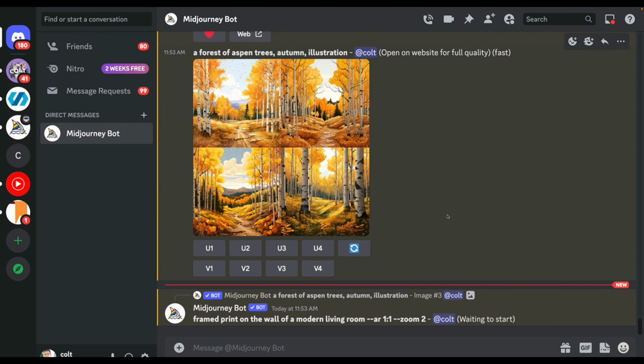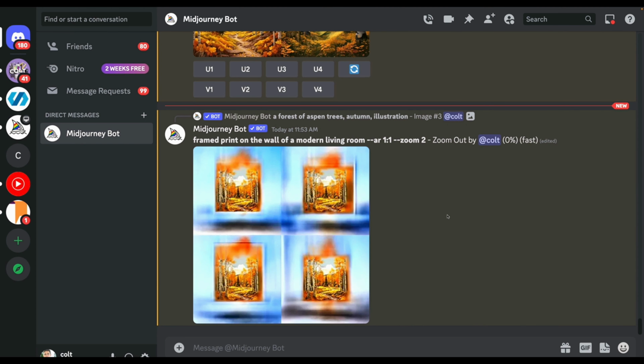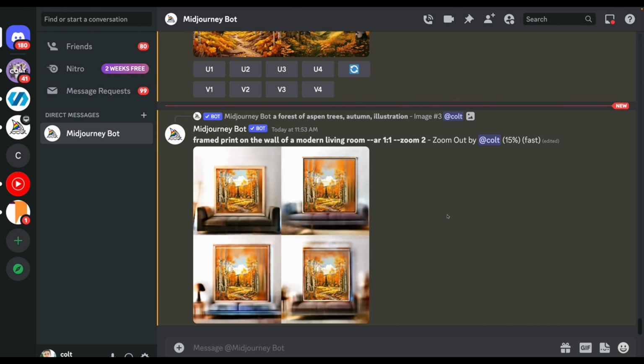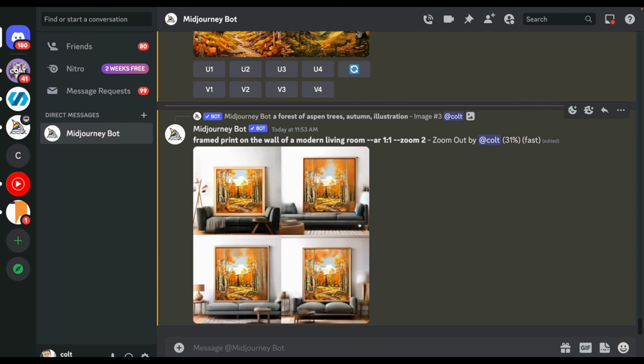And we have to wait a bit. This tends to take longer than anything else that I've tried in Midjourney. I don't know if it's actually slower or not, but you can see already, take a look. It's using that exact image, putting it in a frame. Let's see if it moves it off the sofa. It is kind of right on top of a sofa, which is maybe not what we want, but of course you could adjust the prompt. There's a lot of things that we could do to try and tweak that, or maybe just say on a blank gallery wall. I'm just trying to illustrate that this does work. Even if it's not perfect, it's using that original image and I can tweak it. Pretty cool. Well, I'll be back when it's done.